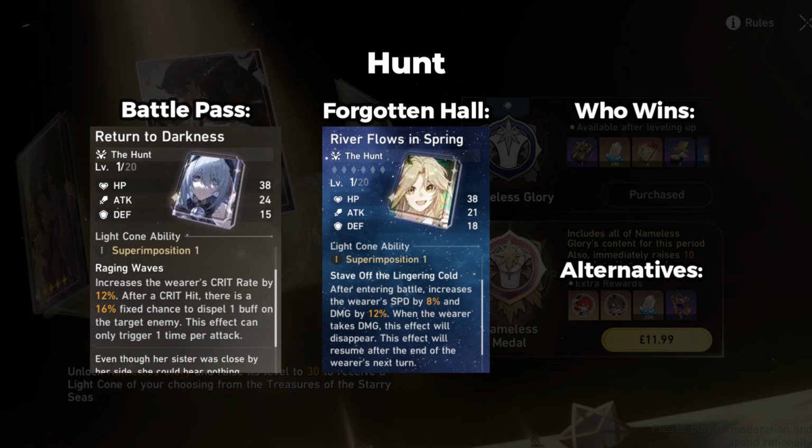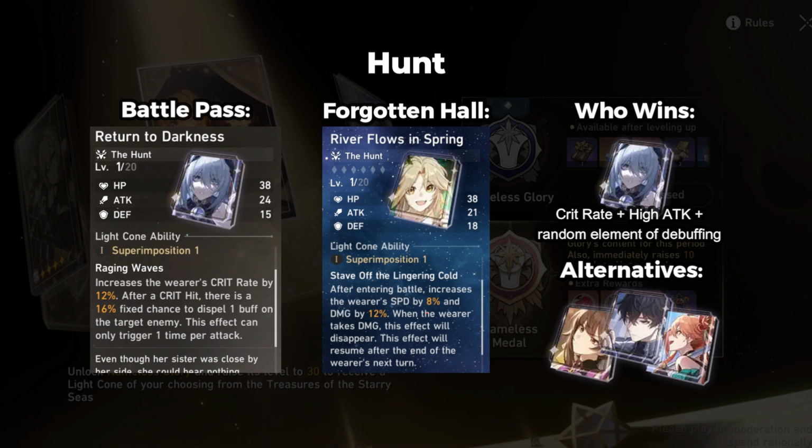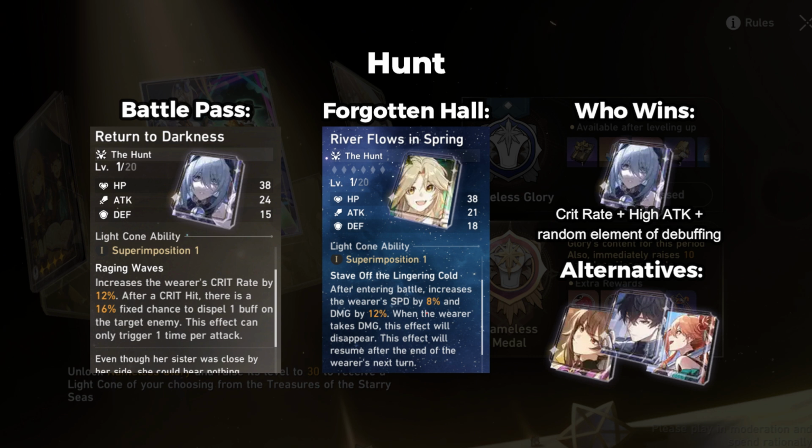So comparison wise, I'm going to give this to Return to Darkness overall. I really like the weapon. Crit rate or crit damage are always good. This one is crit rate, which is, you know, usually the lowest stat you get to farm, and so it's just a nice weapon to save you some time with your build, to be honest.